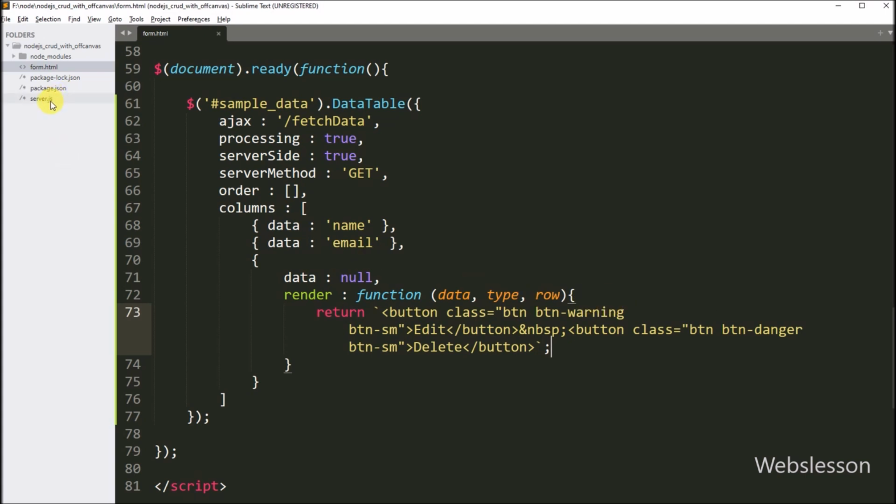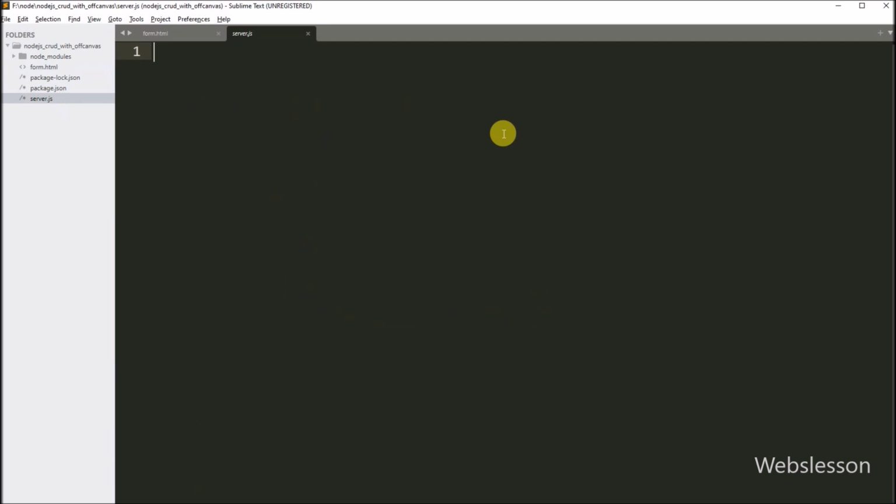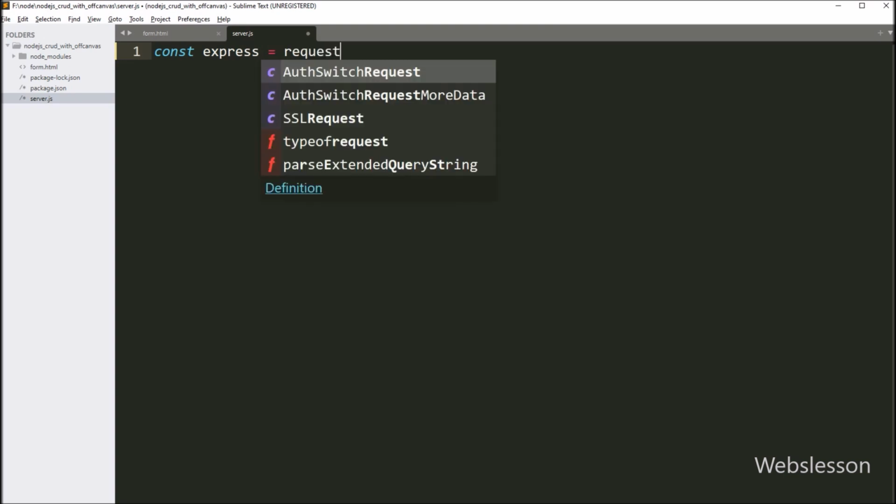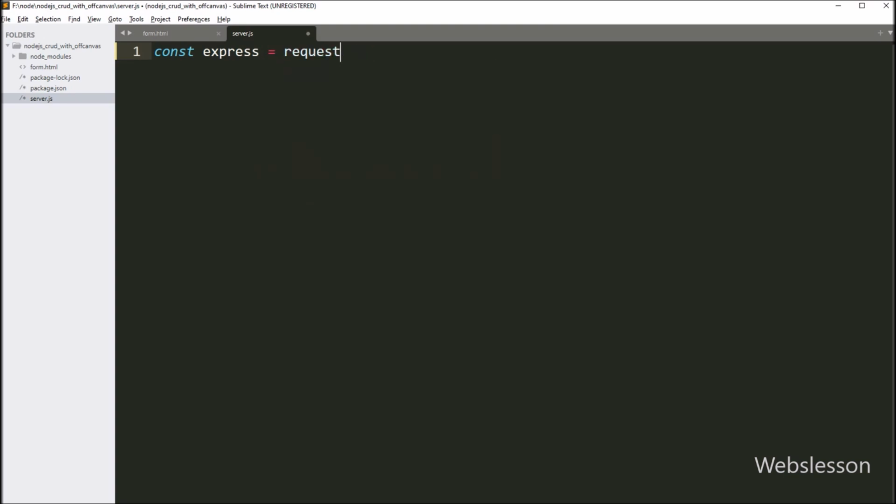Now we go to the server JavaScript file. Here, first we have to import the necessary dependencies. Here we are using the Express framework to create our server. After this, body-parser is used to parse incoming request bodies.